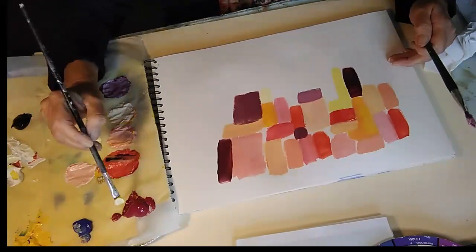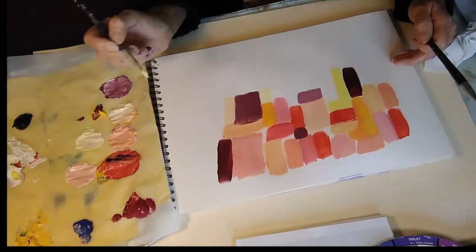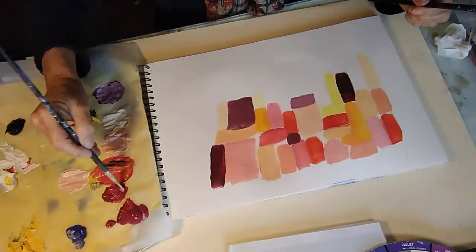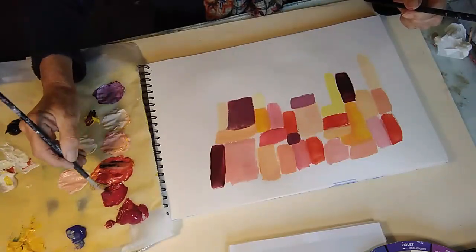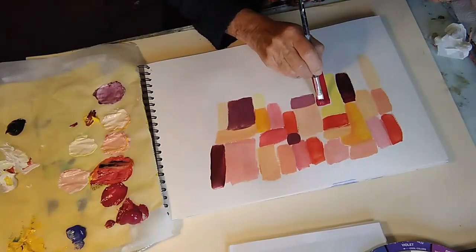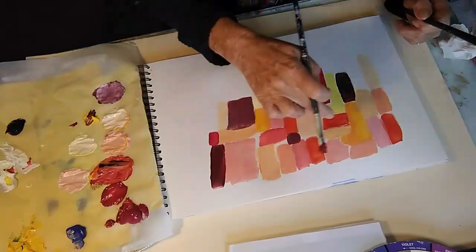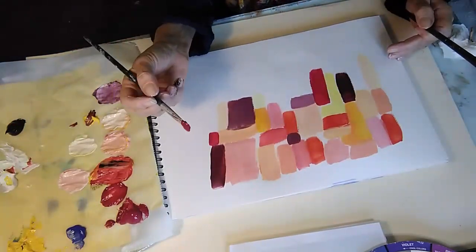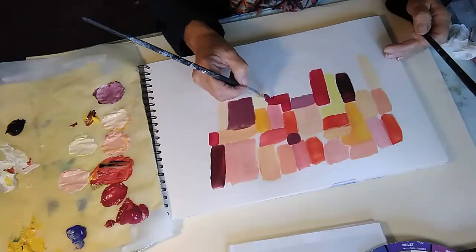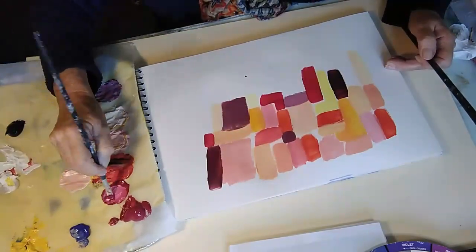It's really coming together as an interesting little painting. I do have other videos using the primary colours — blue and yellow, where you get loads of beautiful tones of greens with black and white added, and also blue and red together. From those three primary colours you have a massive amount of possibilities for creating lovely paintings. You'd be amazed at the different colours you can achieve from just using primary colours.